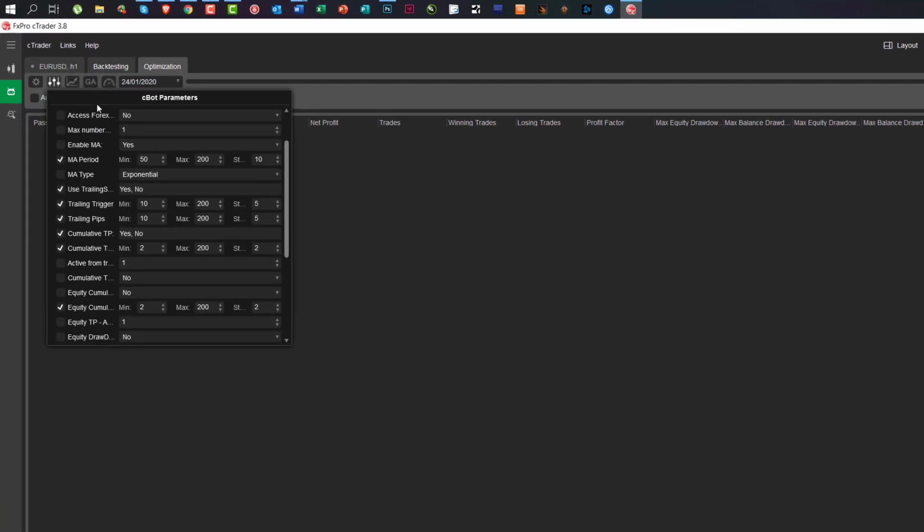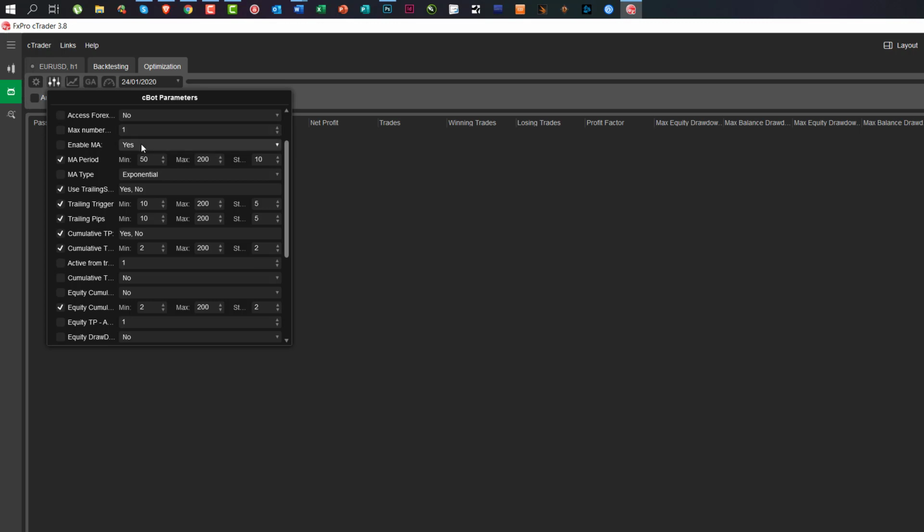When you go to this particular field here, this is where you set the parameters that you want the optimization process to optimize for. Now, optimizing an algo in cTrader can take a long time, and that's why I say try to help the optimization process by making some choices for it. For example, if you were an old school trader, you want to have only one position open at any given time, simply limit to one trade. Doesn't have to calculate on that.